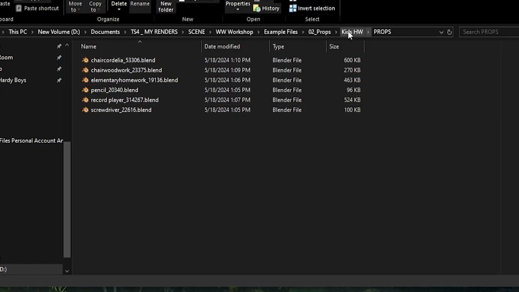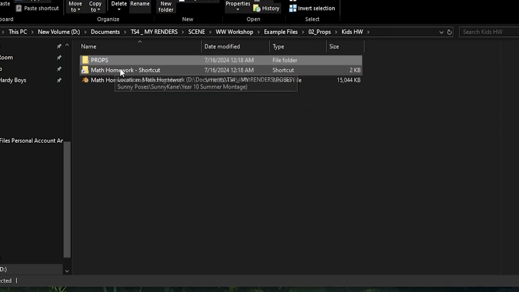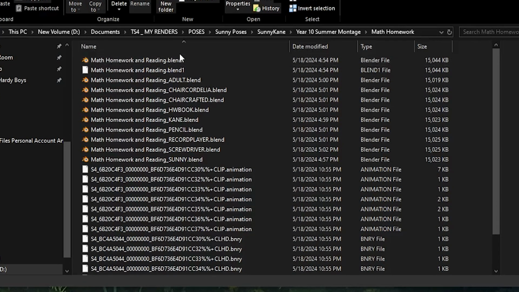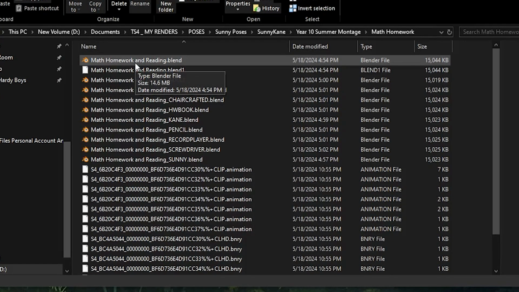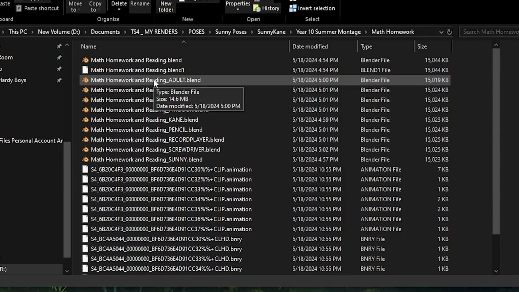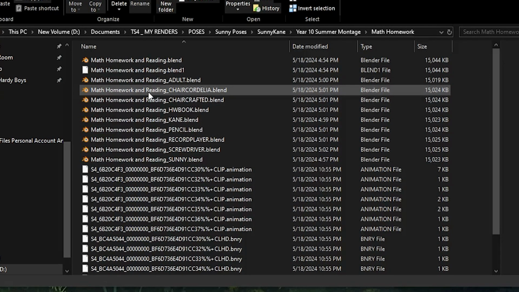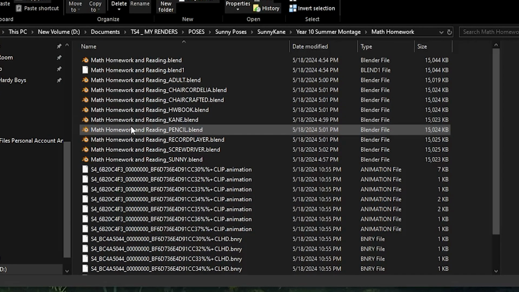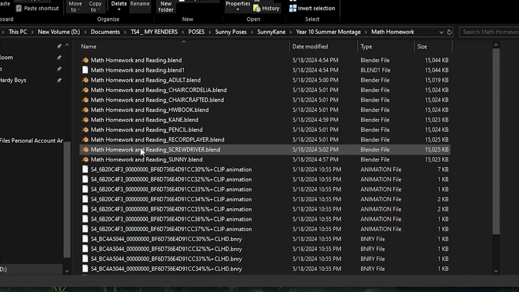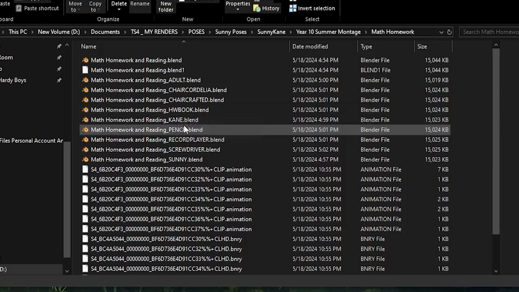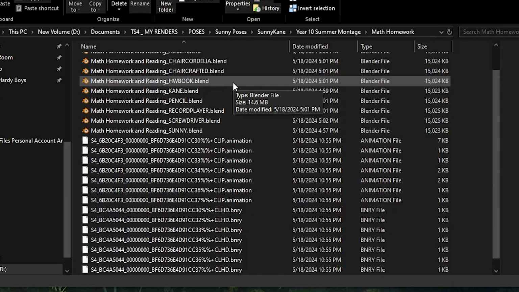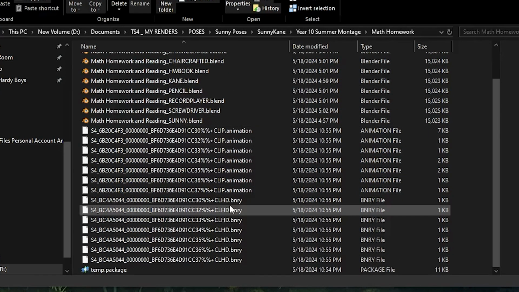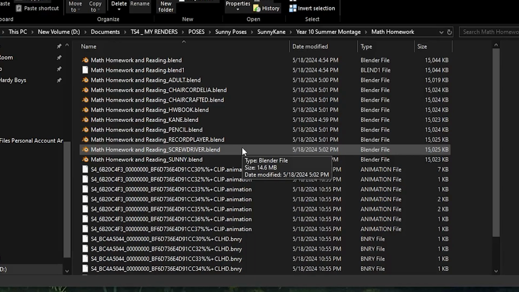So those are all the props I had to bring in, which meant that every single one of those props had to have an animation file. So if we go over here, we have our main working file. We have our adults that are being summoned. They needed an animation. We have all of our props that are being summoned, and these are all the animations for them. And then we have our children that are using the regular pose player, and they have their own animations that go in a regular clip pack or regular sort of pose pack. And then I just kept the clips handy here. So it can get pretty complicated, but you can do some cool stuff with it.